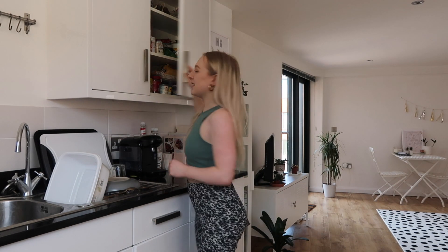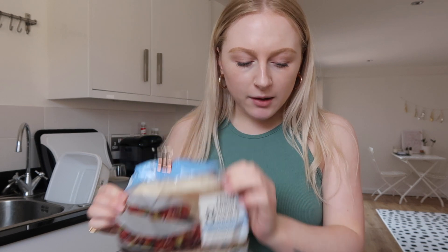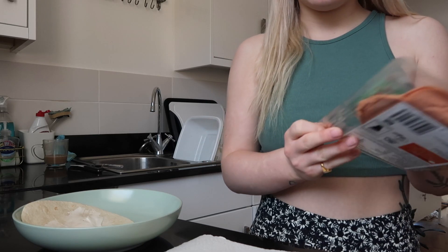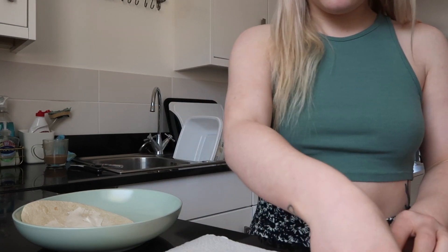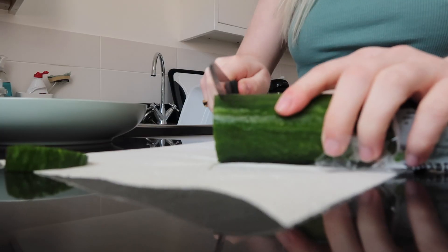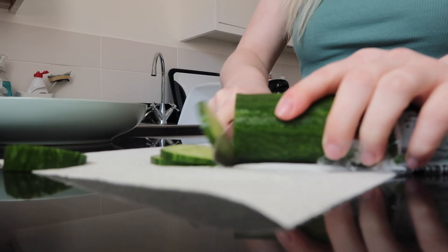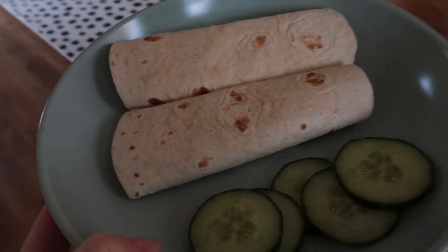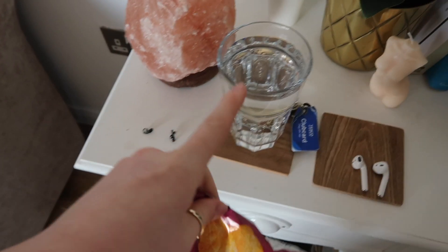It's time for some lunch. For my lunch I'm having quite a basic standard one — I've got some bits I need to use up. I'm having some little mini wraps with some corn ham, cheese slices, vegan mayo, and some cucumber. I also need a drink of water because I feel dehydrated. I've got two cheese and ham wraps and some bits of cucumber, and I'm going to drink my water.